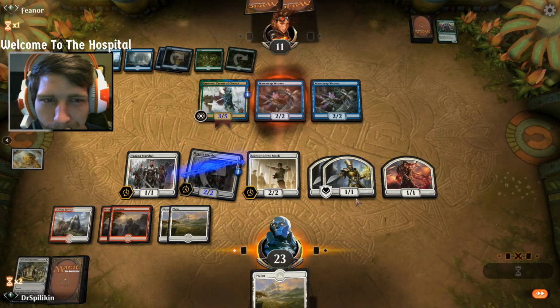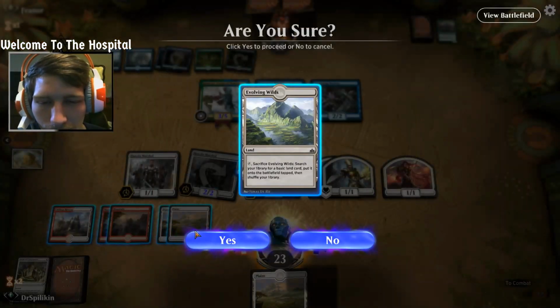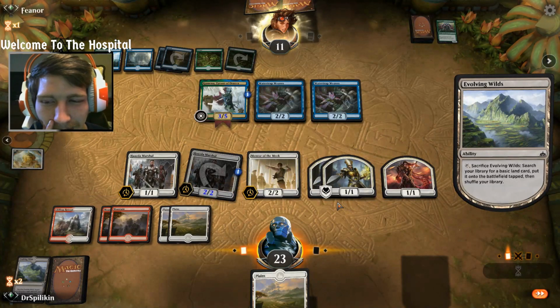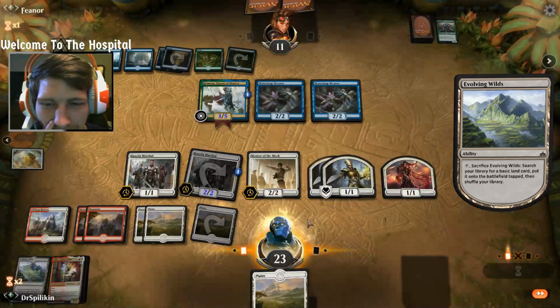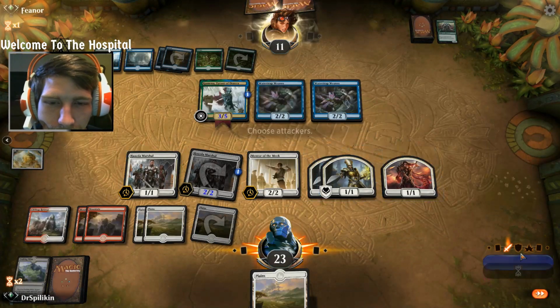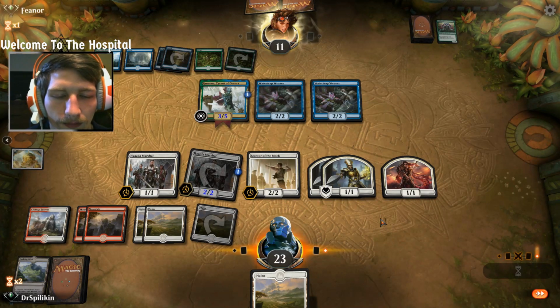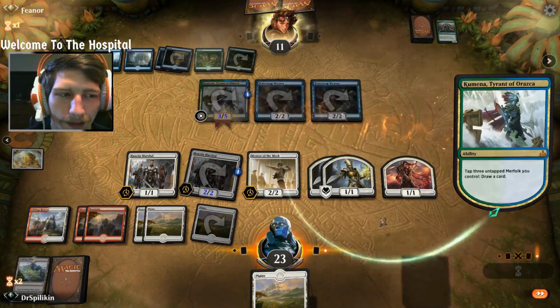Okay. Evolving Wilds? That's not what I want. Seriously not what I want. We'll go ahead and play it because at least, you know, we get it out of our hand and it pulls a land, so hopefully we don't draw that next turn. Maybe if we shuffle up our deck a little bit too, it'll give us some good stuff.